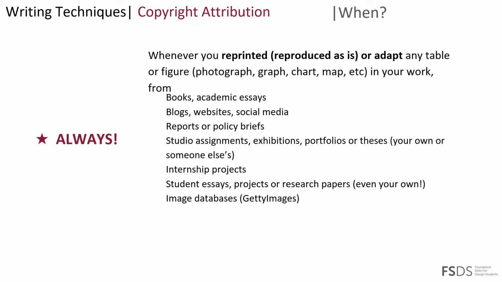We always provide copyright attribution whenever we reprint or adapt a figure, a photograph, a table, or a chart, irrespective of where it is, published or unpublished, reprinted or adapted, a photograph clicked by a classmate, a map from a government agency's website, an Instagram photo, or any other social media, images found online for free, charts or diagrams from studio lectures or presentations, graphs and diagrams from books or journals, images from newspapers or blogs, drawing or sketches from authors' own previous works, whether published or submitted as assignments.